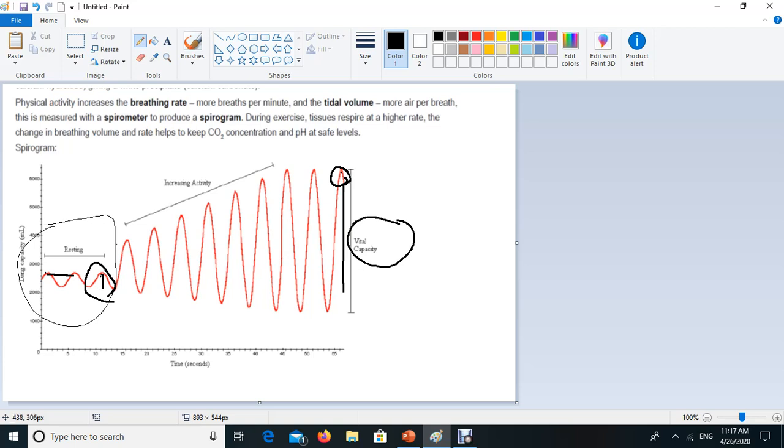The same for activity. If I ask you to find the rate when this person is exercising, not at resting, it is the same. From here to the next one here, or from this bottom point to the next one. It doesn't matter. What matters is that you should take it from one point to exactly the next point. If I start from here, I end up here, okay? So I take it at the same point.